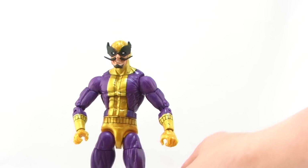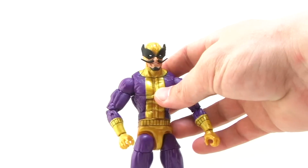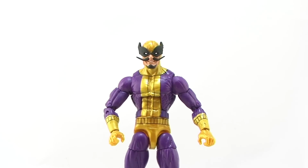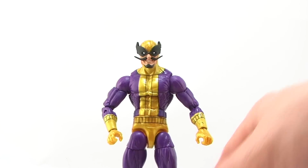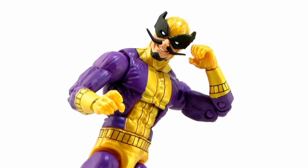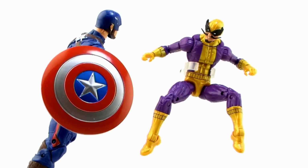So there you go, guys. There is my quick review of the Marvel Legends Batroc figure. Very neat looking little figure, and obviously he's a bit more simple. He's on the more simplistic side in this wave. There's not a lot going on with him, but he's nice looking for what he is. Does a great job of looking like his comic book counterpart, and it's really great getting some villains for Captain America, some of those classic villains to put on your shelf, especially when we get somebody who we've never had a Marvel Legends figure of before.